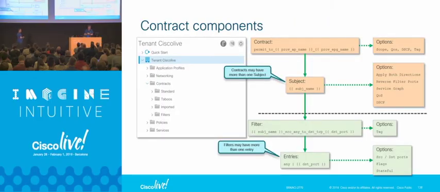Now, the components that make up the contract itself, there are lots of parts to this. What's important is that we set some naming standards. So as you'll see at the top, my contracts are going to be named permit to, app profile, EPG. So in the name of my contract, it will tell me the app and the EPG that it's going to be associated with. The subject, in this example that we'll see, is just going to be TCP or UDP. So what type of protocol do I want to allow to be used as part of the contract? And then the filter and the entry are the ports that I want open.